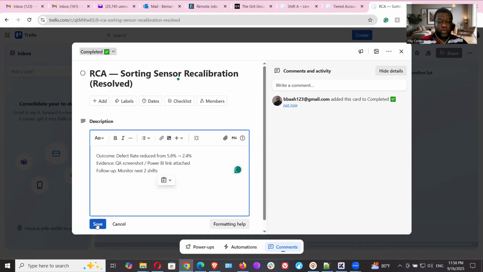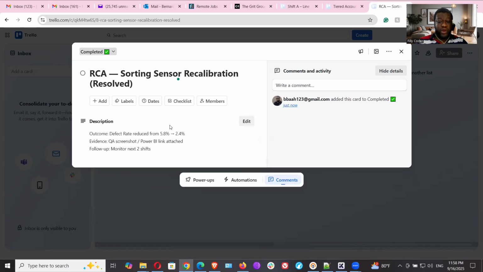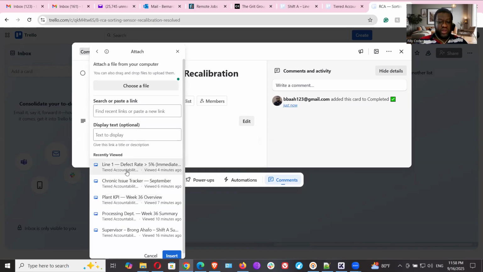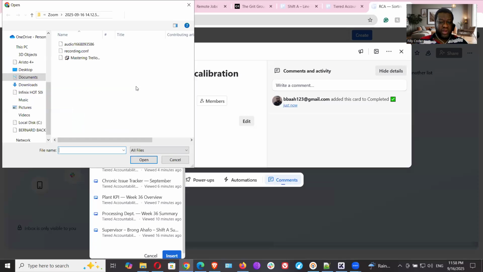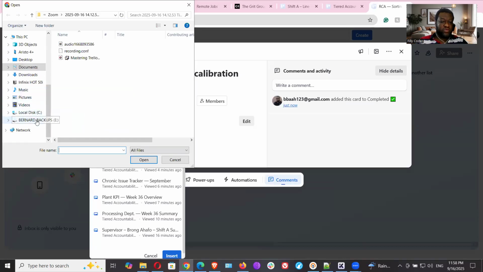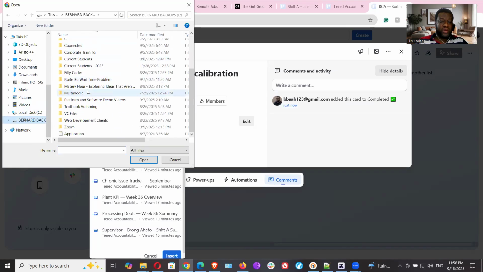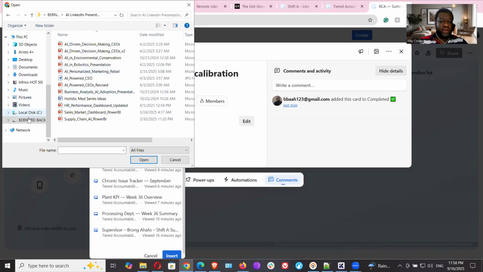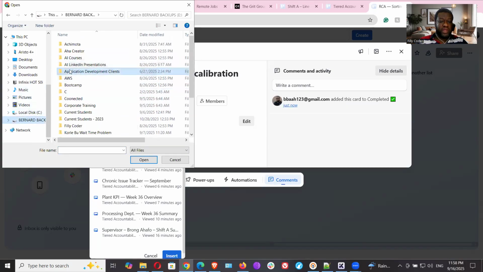Okay, so if you want to attach something besides the descriptions, you can add an attachment. So for example, if I wanted to add an attachment, I could choose a file from my desktop. And actually, maybe the one that I want, sorry, it's not that, in the wrong place.